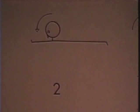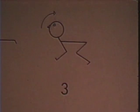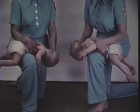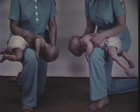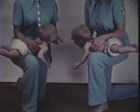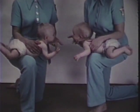Whereas earlier, forced flexion of the head resulted in flexion of the body, now the opposite occurs, figure 2. Forced head extension, which previously evoked extension of the limbs, now results in flexion of the arms and legs beneath the body, figure 3. This dissociation between head and limb position prepares the baby for the quadruped posture. To demonstrate, at 7 months, head flexion in Danny on the right elicits limb extension, most noted in the legs, and head extension elicits arm and leg flexion, which will help him to assume a creeping position.